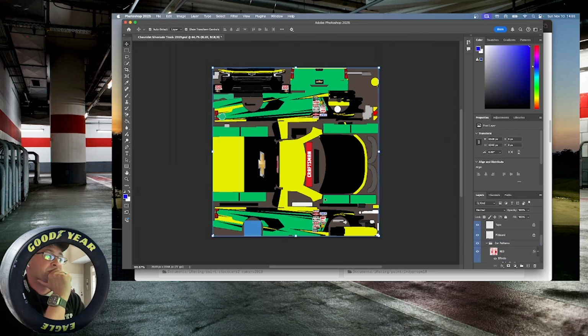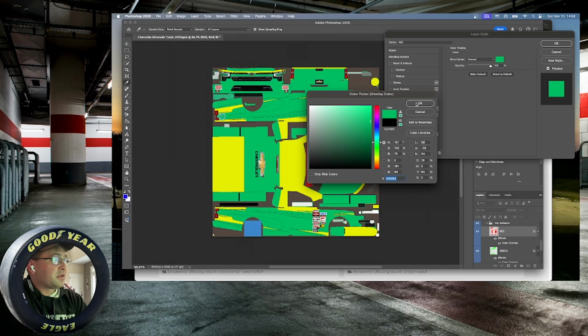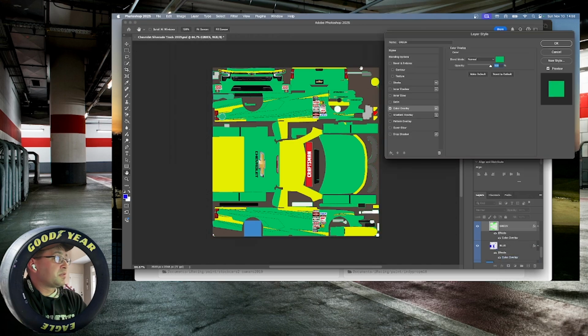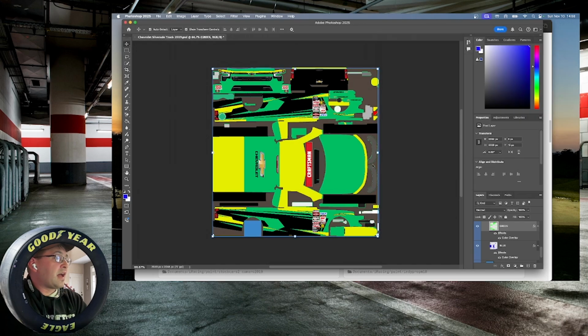So what we could do, what happens if we switch the green and the black? So we come here, this becomes the green. So we color overlay. At least now though, we can hit color overlay, click the box, and then we can use the dropper. So we can click the green, click that, and then we can click on this one, the yellow. So this one right here. We're going to turn this one to black. How does that look?